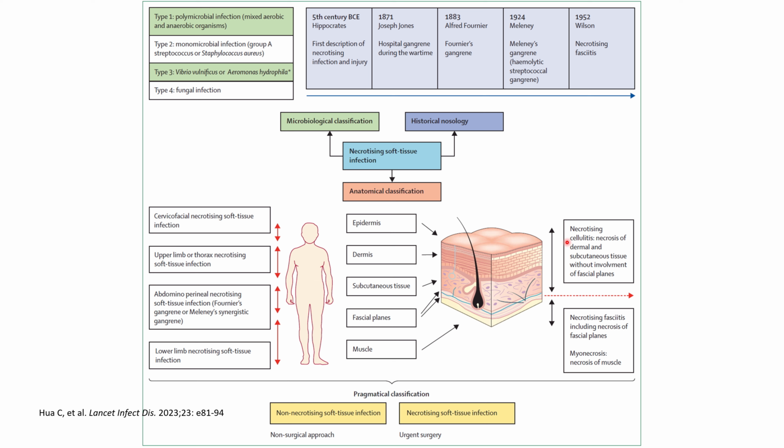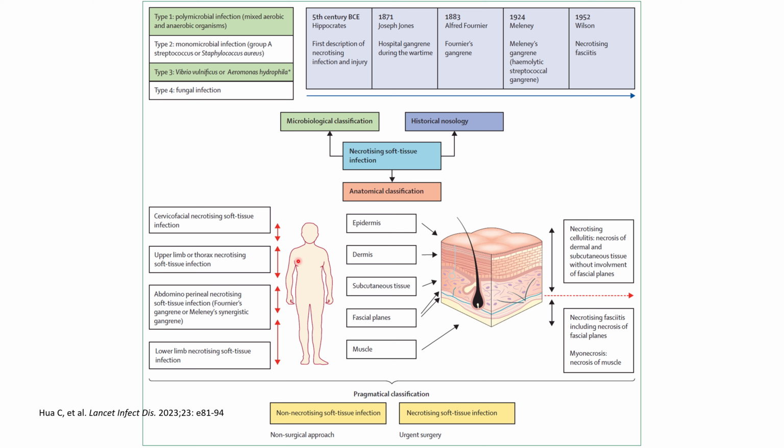Cellulitis is kind of unique because it can be superficial, but it can also cross into deeper tissue. So there, a small portion of cellulitis can be necrotizing. So it will be the necrosis of dermal and subcutaneous tissue. However, once we go into the fascia, we essentially label it as necrotizing fasciitis. And when the muscle is involved underneath, it's essentially a myonecrosis.